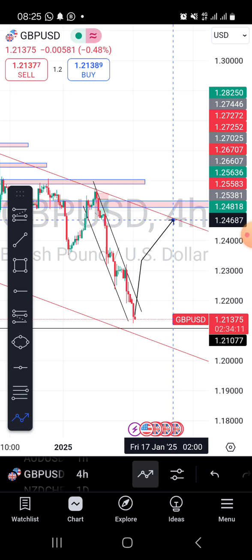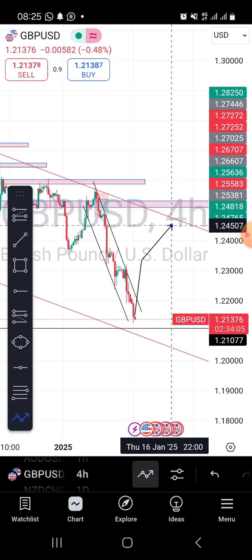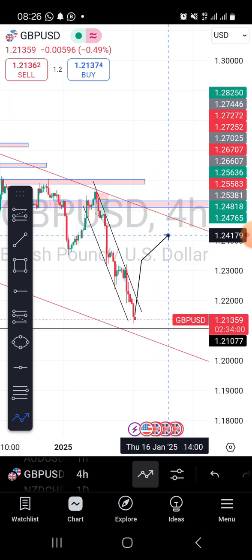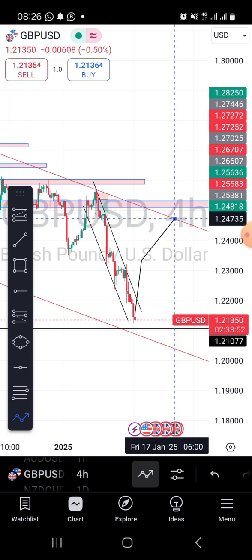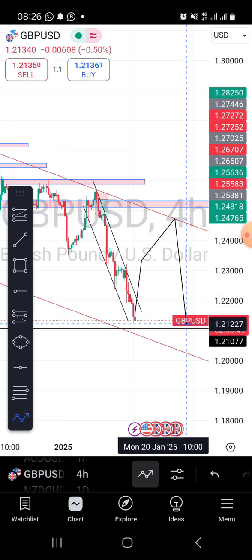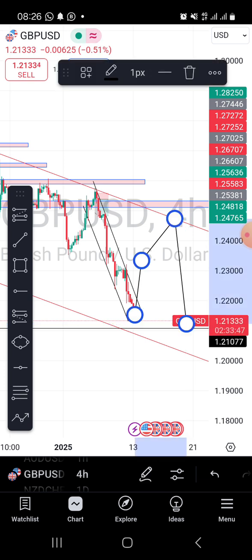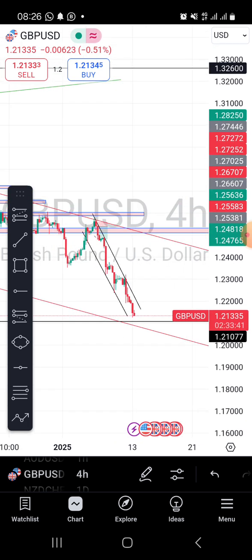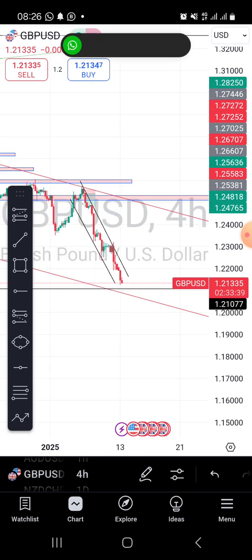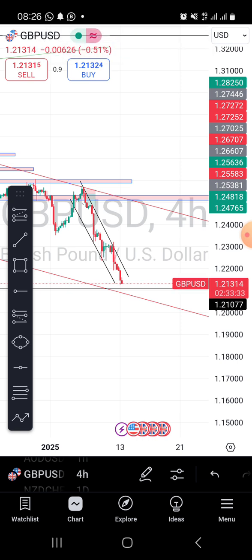However, there's nothing impossible in the market. Market is still the market. We still have fundamentals on GBP coming up. We have the GBP CPI, I think on Wednesday or Thursday, either of the days. So that alone can see market move to that level. But I will always keep watch on GBP USD, and if there is any entry confirmation on any of these trades I have analyzed, I will always keep you updated both on YouTube and on our WhatsApp group.